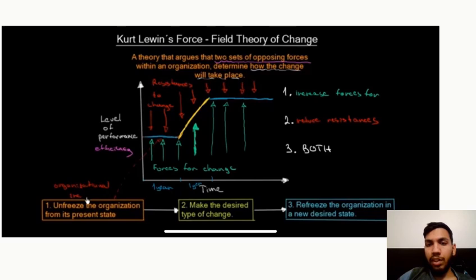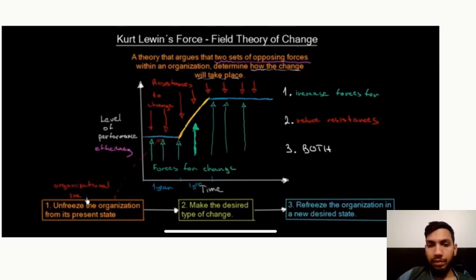The first one will be increased forces for. At this point, as you can see, the line goes up. At this stage the organization starts achieving newer highs. This means it increases the force for the organization and also reduces resistance. As you can see, as the force goes up, the resistance also reduces. And at the same time, when it reaches this level, it hits the maturity age. That means there is a little bit of resistance and also a little bit of higher green arrows as well.